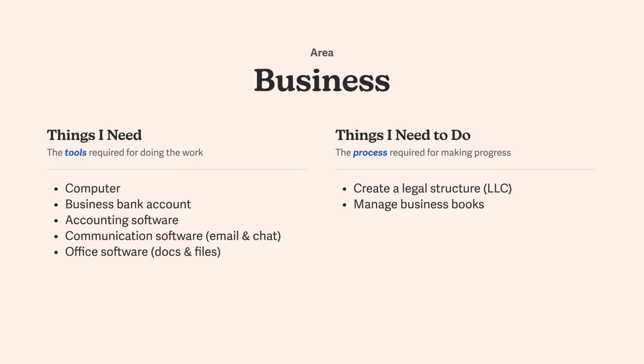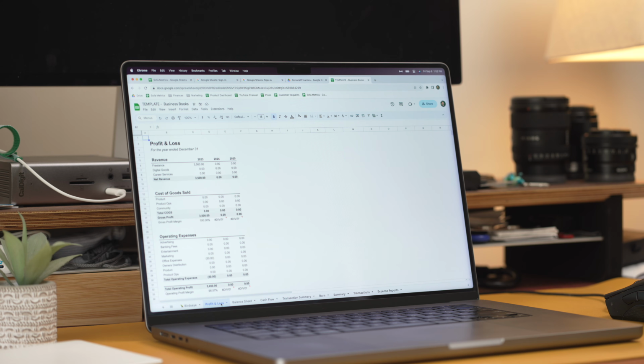Next thing I do is I manage my business books on a regular basis. So every Friday is an admin day, and this is time when I review all the financials for the business overall. So from Sofa, from the templates I sell, from YouTube, I update the various spreadsheets that I have to do that. But again, that is recurring time that I do every single week. If I let that go for a couple months or wait till the end of the year, it's just adding unnecessary stress. So I just kind of build that into my workflow.